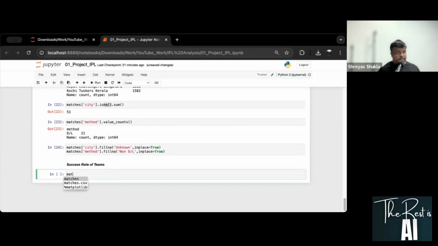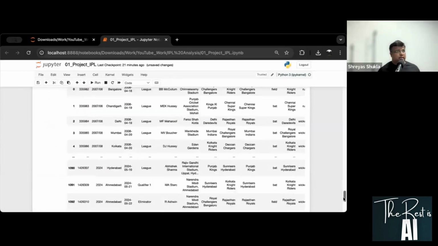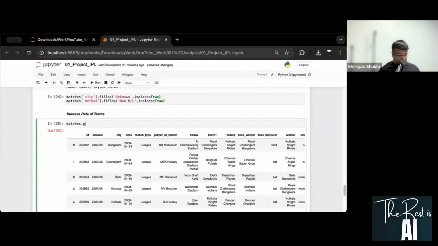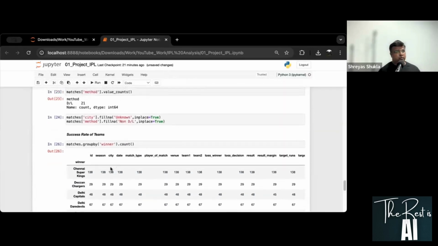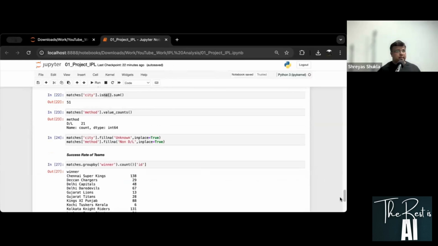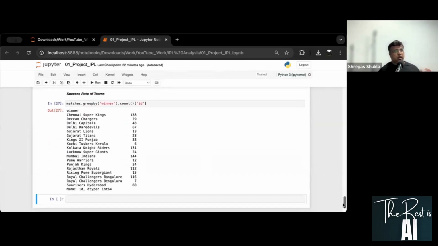And if you see matches, that is this data set, here I'll do a group by on winner. Okay, so team, those who have won, and I just want to count. Take that, and you will see that it is going to give me the count for each and every winner. The one that I'm looking for is ID, because ID is the unique identifier of that particular match. Match ID is going to be unique for that particular match. So I'm going to just select ID here. And you can see that this is giving me which team has won how many times.